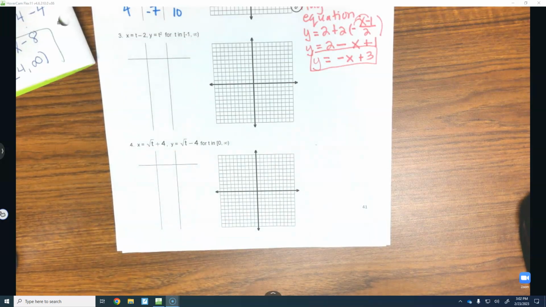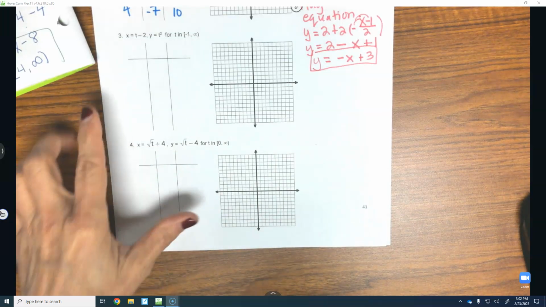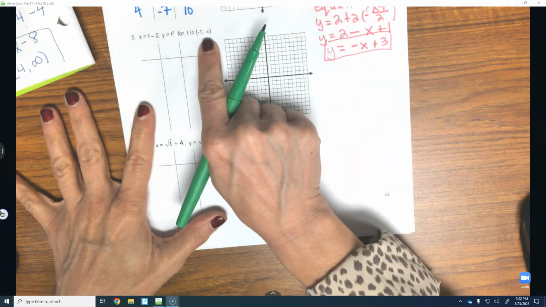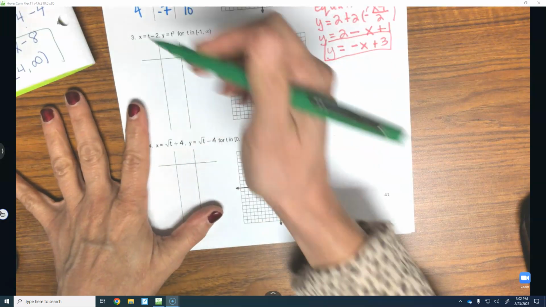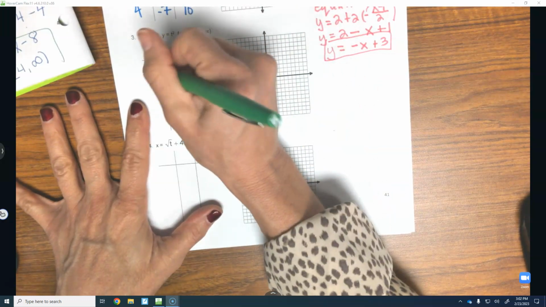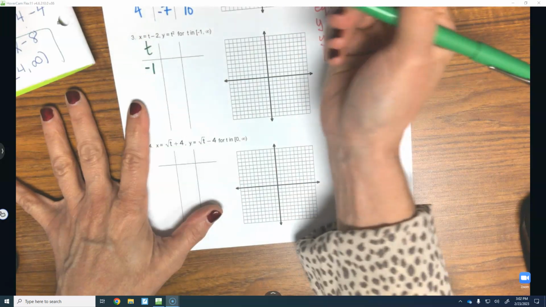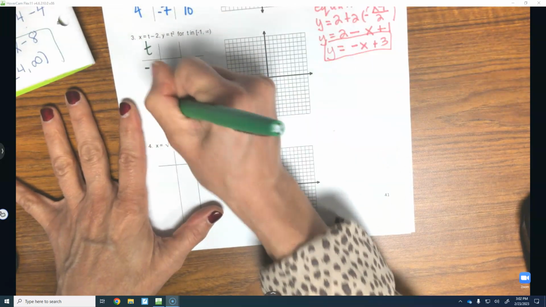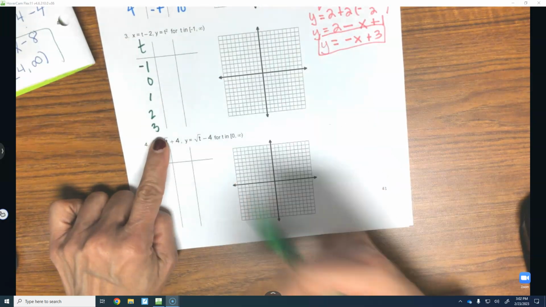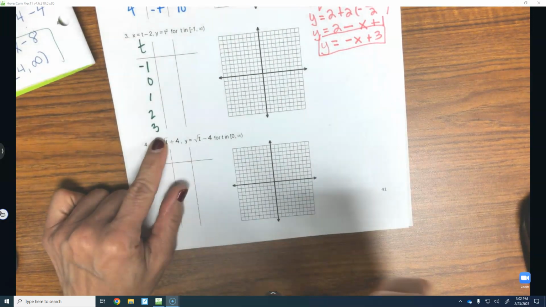Okay, let's go ahead and take a look at problem number 3, guys. For problem number 3, we have our value here. This is going to be -1 to infinity. I'm just going to plot a few of these points. So let's start with -1 because we're going to include that. And then I'm just going to stop at 3. Even though it goes to infinity, I'm stopping at 3 because I've run out of room, guys.